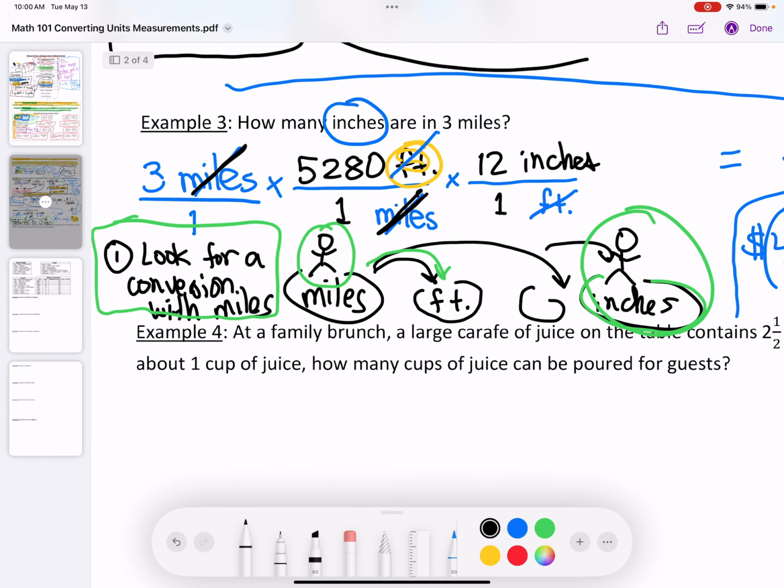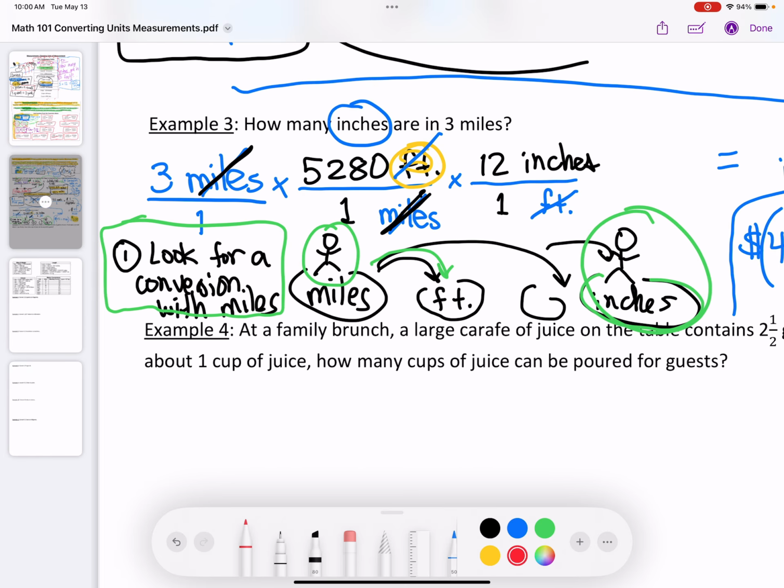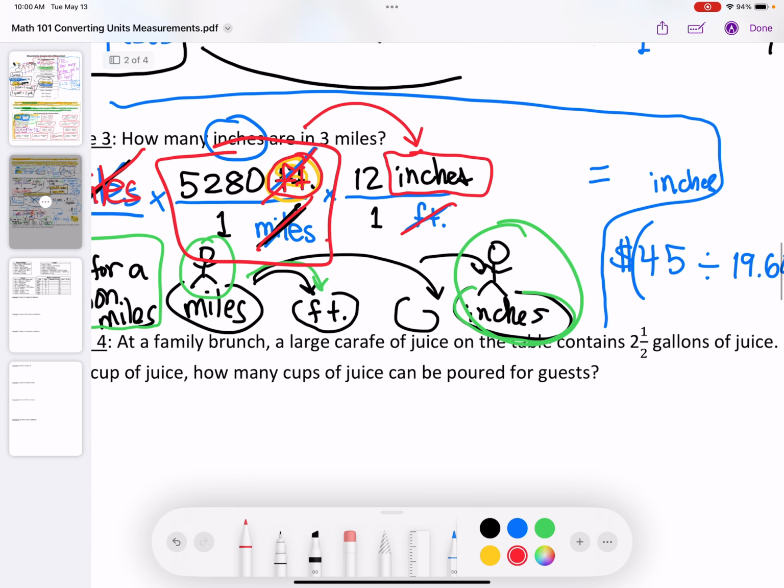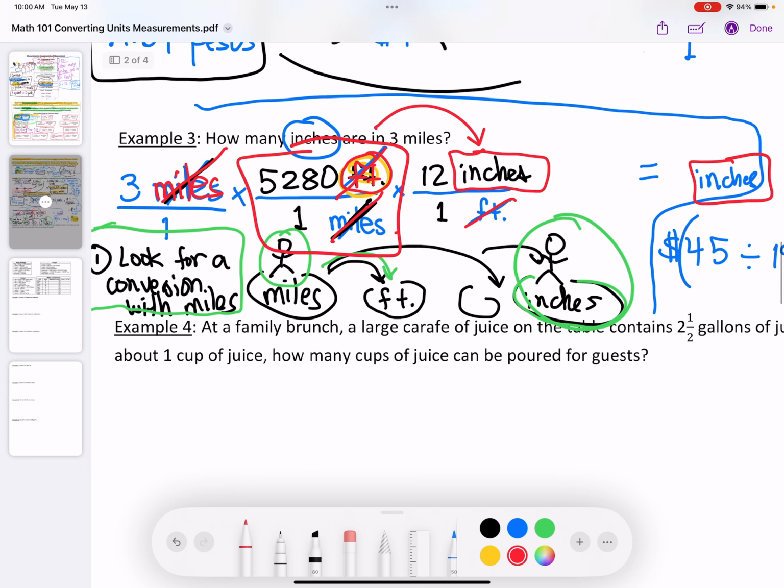This is a complicated one because you started with miles. Your first order of business was to find a conversion that cancels the miles. But then I look and say, well, what unit am I ending in here if I stop at this fraction here? Oh, I'm ending in feet, but that's not what I want. So that's like me stepping on another stone to get where I want. The feet will cancel now that I've used a unit fraction that has feet in the denominator. The only unit left after all the canceling is inches. That's exactly what I want. So I know I'm done with my math.